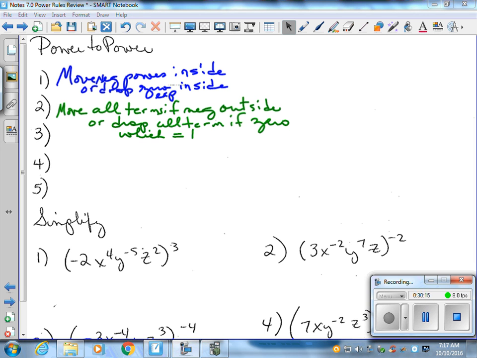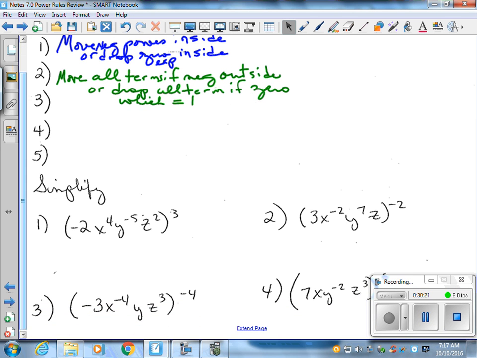All right, so we're going to look at these rules and see where we can take it from there. So the rule said if there's a negative power inside, move it. So I'm going to move this one down and make it to the positive fifth power. That makes my parentheses still around the whole entire thing. I don't have any zero powers in there. So then I go to the outside. I don't have a negative power or a zero power outside. So I've completed everything I can think of for step 1 and 2.